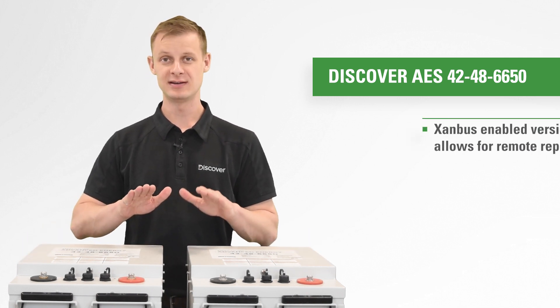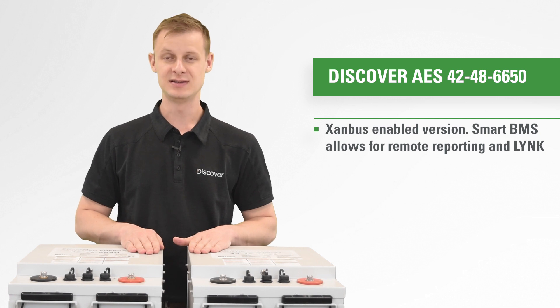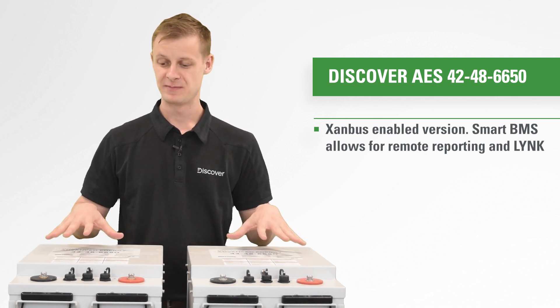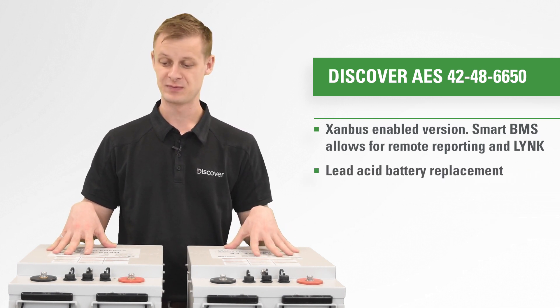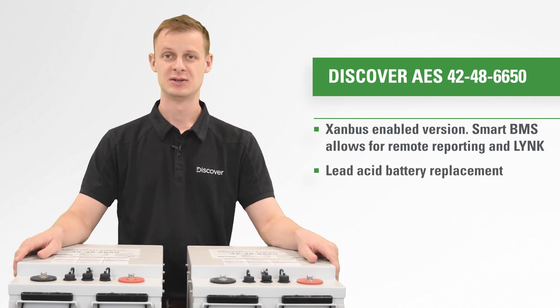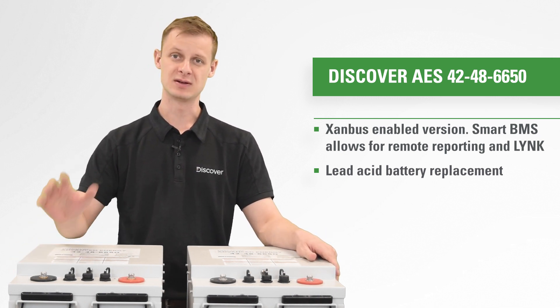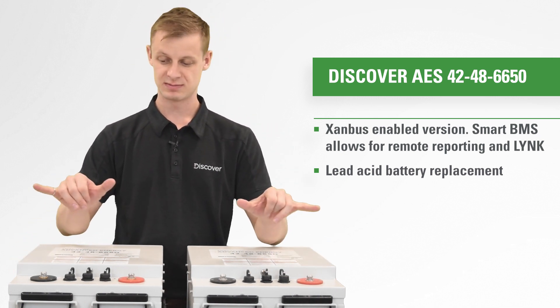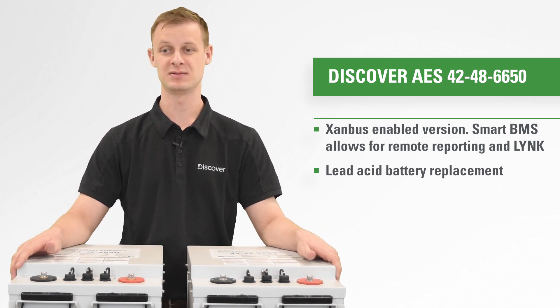Now these are the Schneider Zambus variants, but you don't need to use closed-loop link communications. The lithium batteries can be used as lead-acid replacements without communications. So commonly, if there's no need for communications between batteries and electronics, you'll just connect your system right to the terminals here and you do not need to worry about the COM ports.